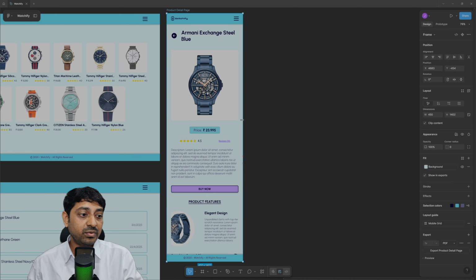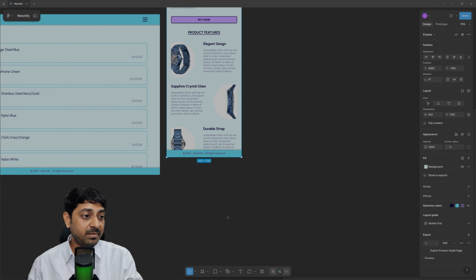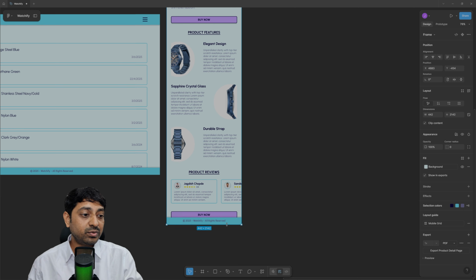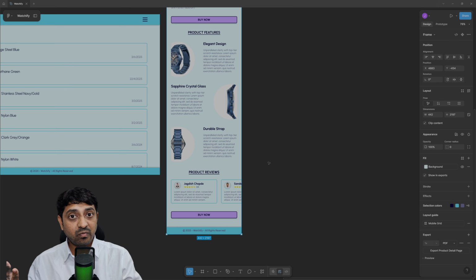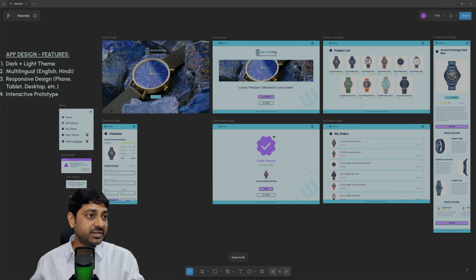Now on the phone it will generally look like this. So all the elements are responsive to all the sizes, no matter which size you watch this page. Now these were the responsive capabilities of all these designs.